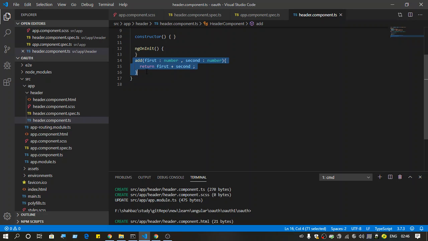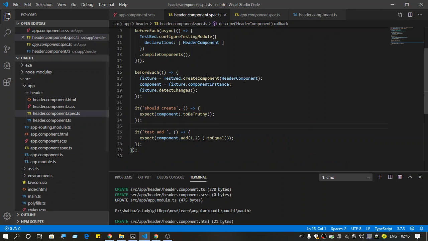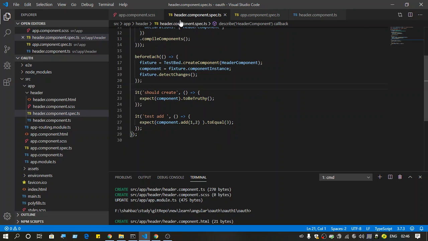I want to test whether the result is as per my expectations or not. For that, I can create a new test case. I'll go to the header component spec.ts. Header is the component name, it can be anything.